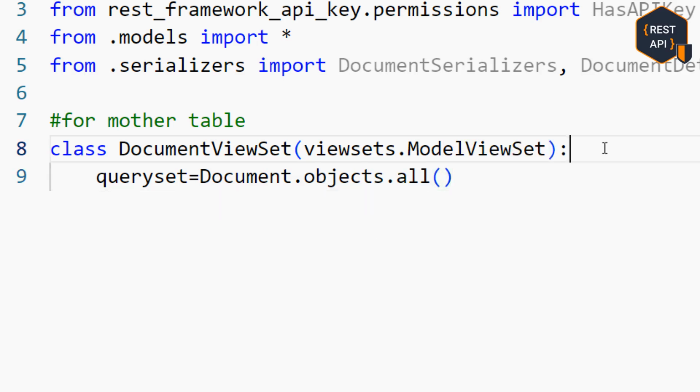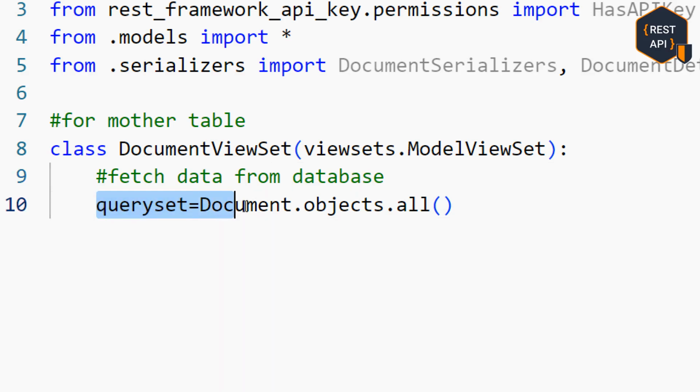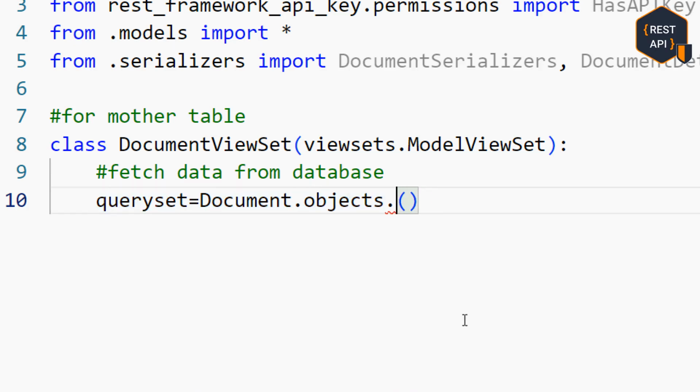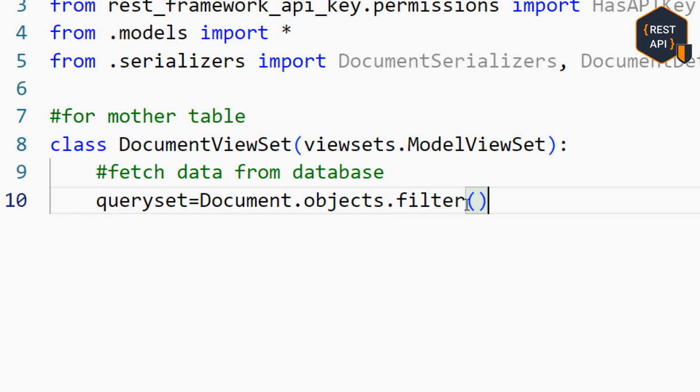So here we just fetch data from the database, okay. So you can say queryset equals Document.objects, you can say .filter, in case you want to specify a filter, something like a date range, filter id equal to this one, okay. So filter all objects, no condition at all, that means all.